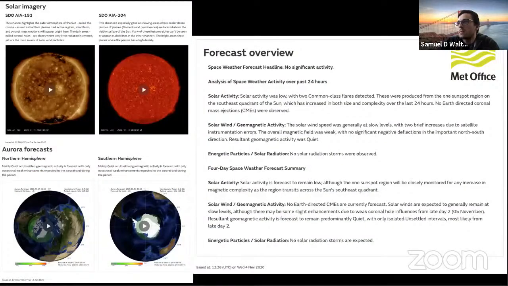So yeah, this is an example of one of those forecasts, an aurora forecast, almost like a weather report. This was back in November. I should have got a new one for today, to be honest. But it can tell you what solar activity is like, geomagnetic activity, radiation. This is a 24-hour forecast. And this one down here is a 4-day forecast. So that's something you can go and do after if you wanted to.